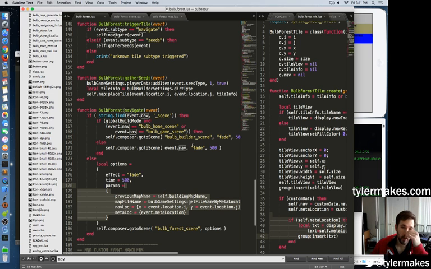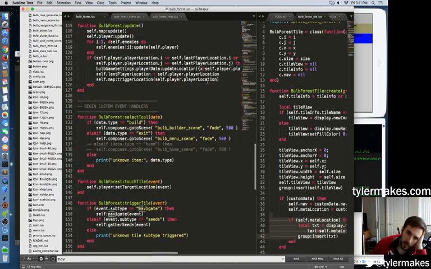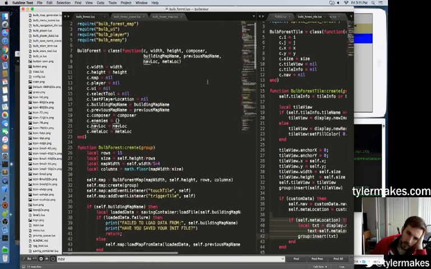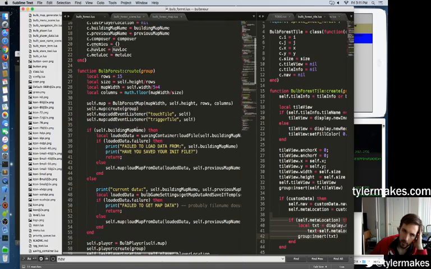For instance, if you're going directly to the forest scene, that will be a scene navigation, which will not come with other data. But if we just have nil, then the previous map name is nil, which means it tries to go here. Wait, that's nil.